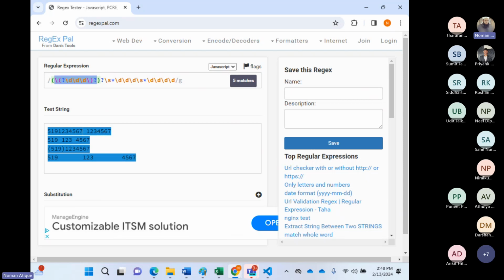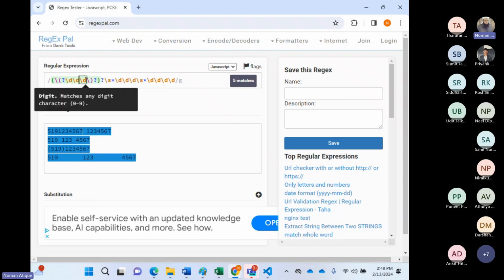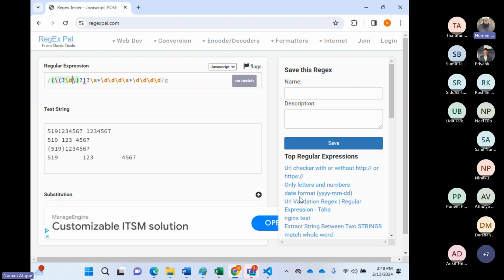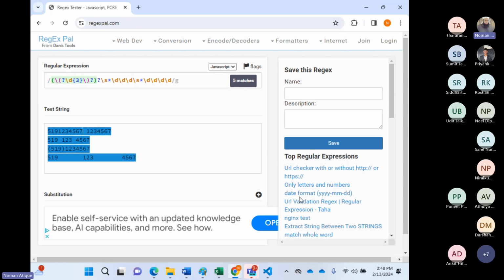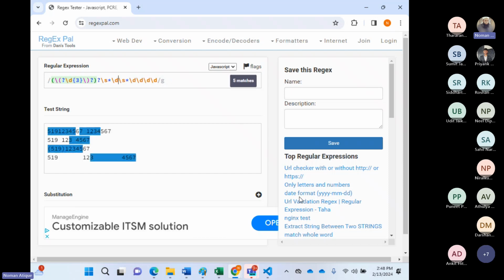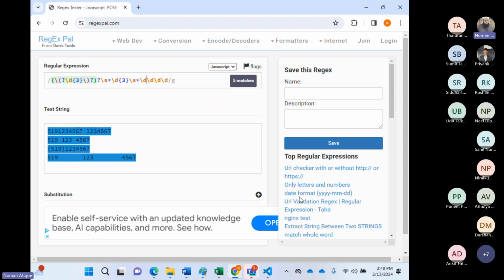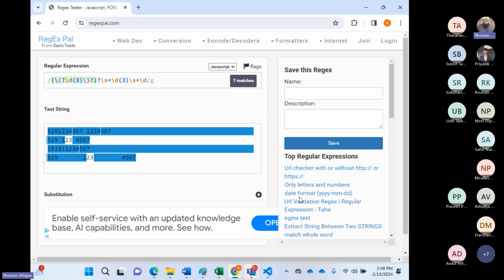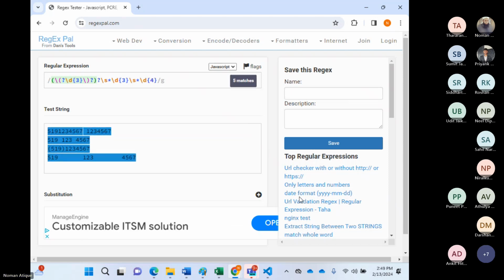Now, let's try to optimize our regular expression because we know that we can do something. 3 digits. Why am I writing, keep on writing backslash d, backslash d, backslash d? Why not just remove those backslash d's and write a 3 over here? Do you guys understand that one? Same here. Why keep on writing this? Put a curly bracket and put a 3 over here. Why am I writing this backslash d 4 times? Instead, put a 4 over here. Did you guys understand that one?